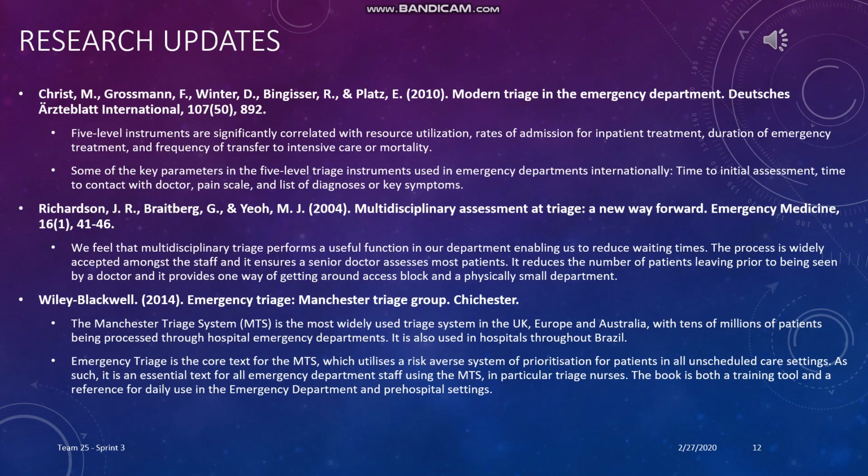We have also done some research on how to assign the patient to different severity levels, what parameters to use for ranking algorithms, and existing efficient triage systems, instruments, etc. If you are interested in this topic, you can look into these papers to see each paper's take-home messages. I won't cover all of them today, but you are welcome to read these papers.